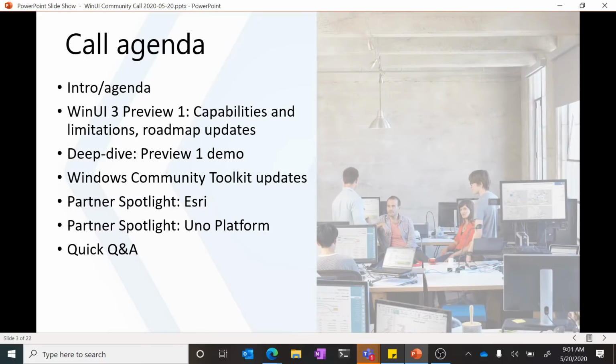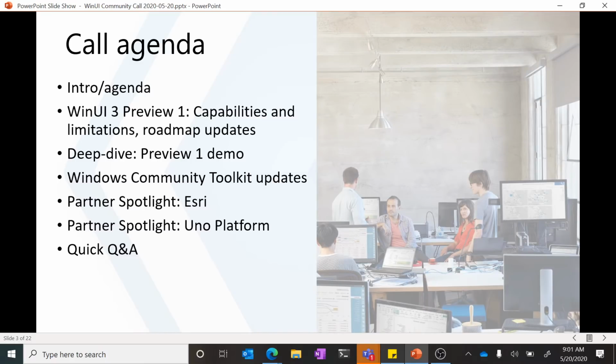Let me breeze through this agenda really quickly. Today, we have my intro and agenda. We have Ryan, our team lead, who's going to be talking all about WinUI 3 Preview 1. Super exciting, it just came out yesterday. He's going to be talking about the capabilities, limitations, and roadmap updates. Then Miguel from our team is going to do a deeper dive into a demo of Preview 1.